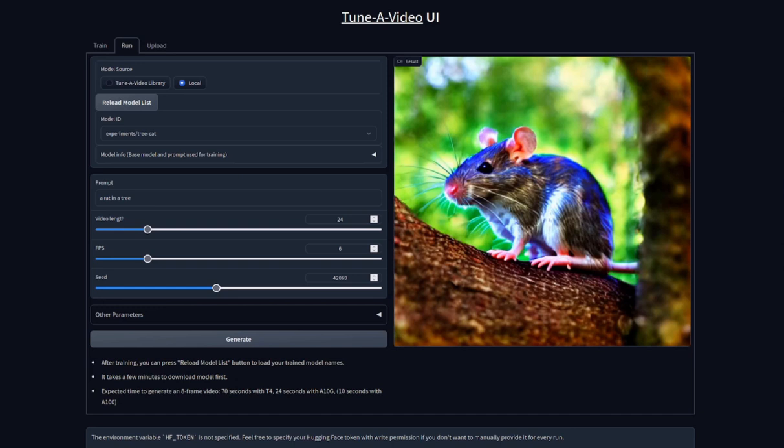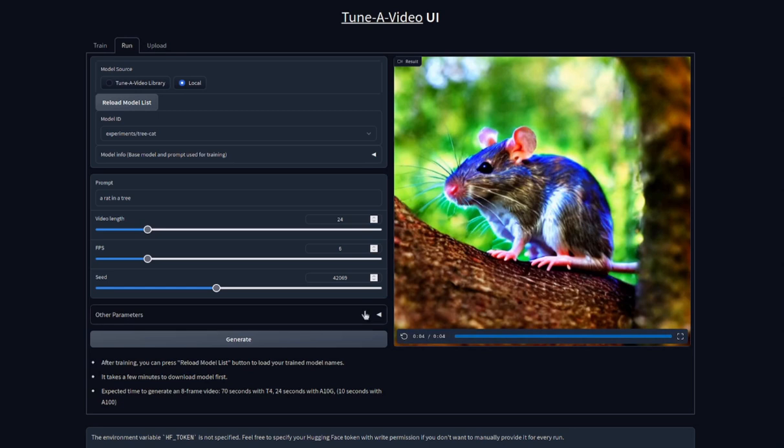As for what the best inference settings are from my testing, well, it seems generally speaking that the lower FPS settings are actually better. So somewhere between 4 and 8 for the FPS. Longer videos, well, I could generate around 90 frames, but it does seem to need some restarting. A lot of the VRAM seems to sort of get stuck at some points. So you'll have to start over again, free up some VRAM, and then maybe you'll be able to generate a longer video. The longer the video, however, the more VRAM it does seem to take.